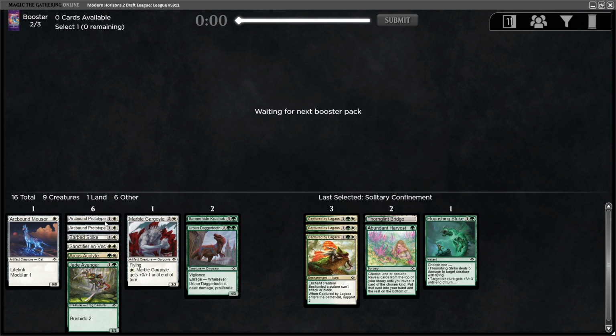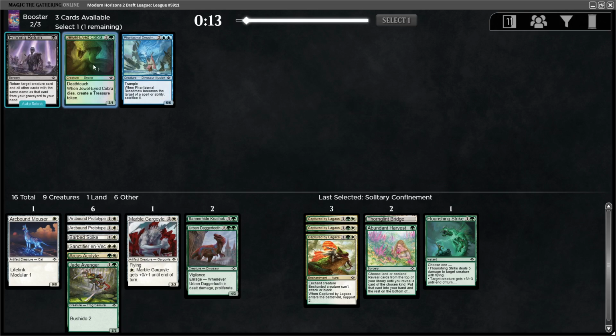I just think Arcbound Prototype is just incredible. I've had enough experience with the card where I'm just like, wow. Every time I've played it, it's felt broken. I wish I had gotten the Fight spell that proliferates. That one's also really good. I don't mind Jewel-Eyed Cobra in these decks sometimes.